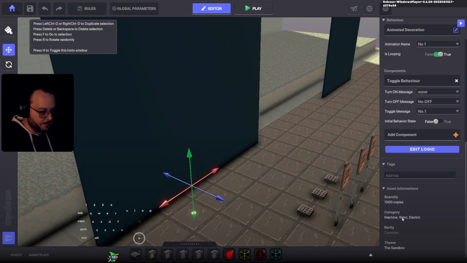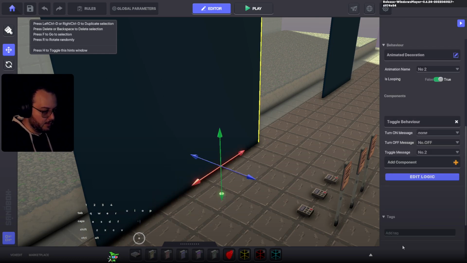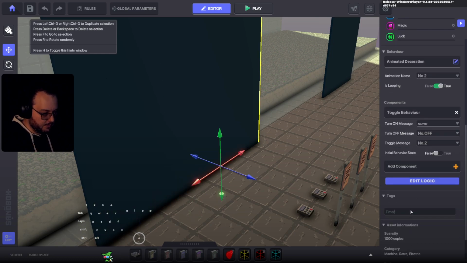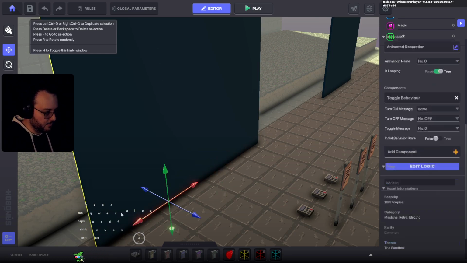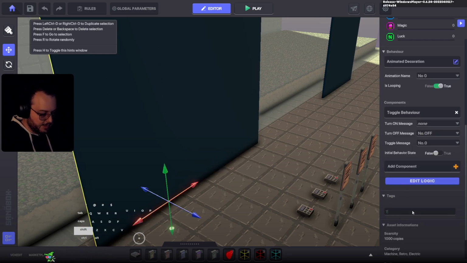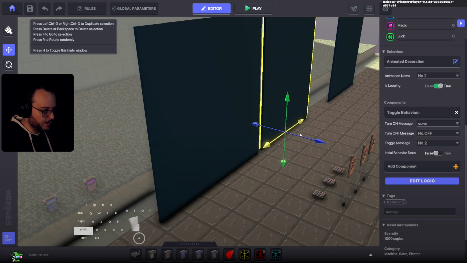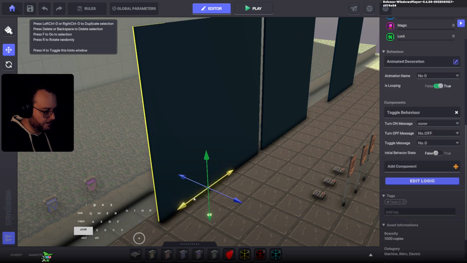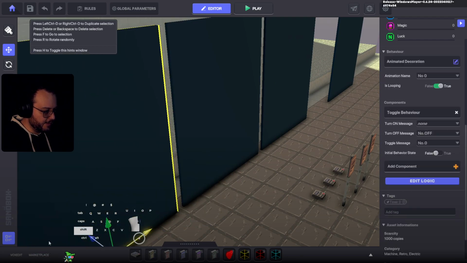But let's go ahead and tag them. So we've got timer.1. This one was timer 2. This was timer.0. But I'll spread them out just a little bit so we can at least visualize it.